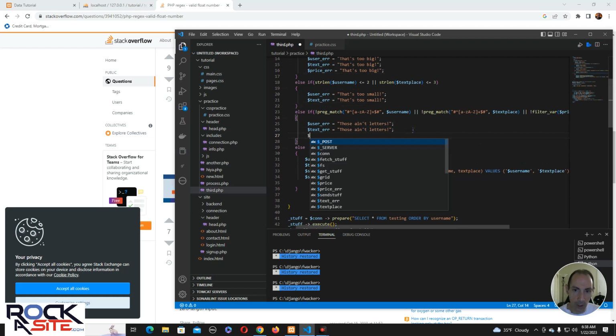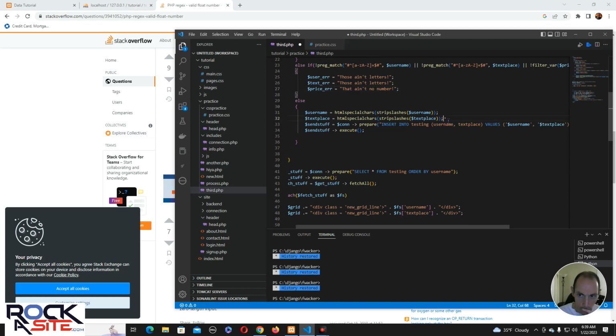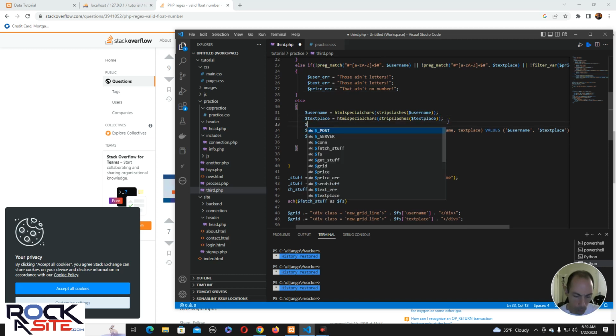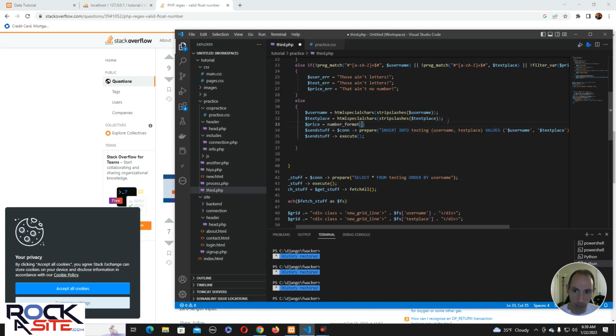We're also going to get into individual error messages as opposed to, and let's clean it up. Oh yeah, let me also throw in there a number format, and that'll be price.